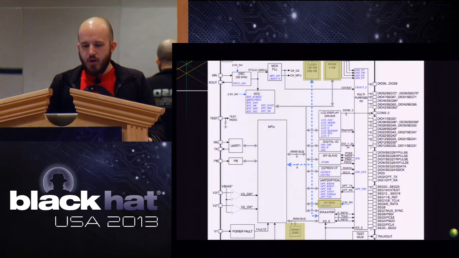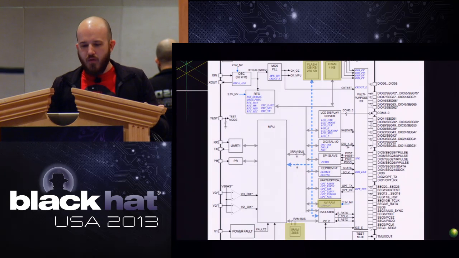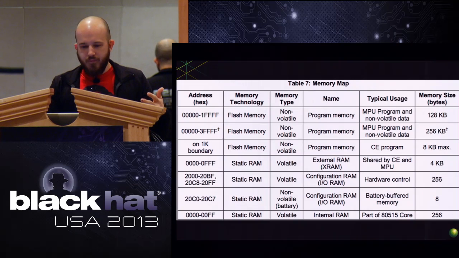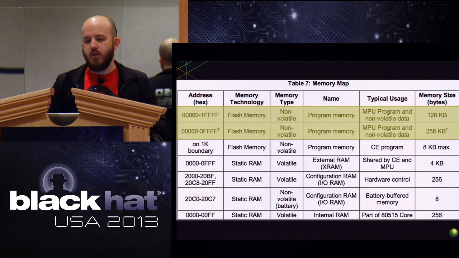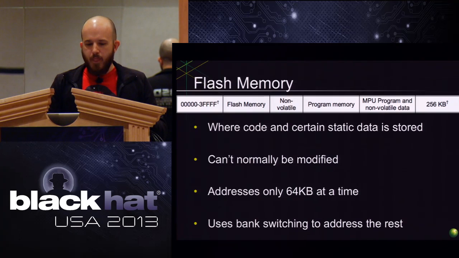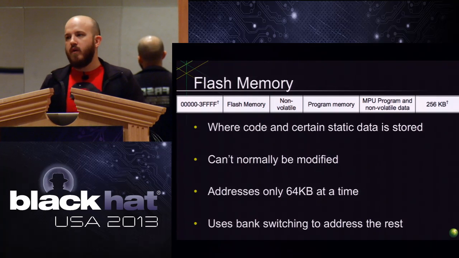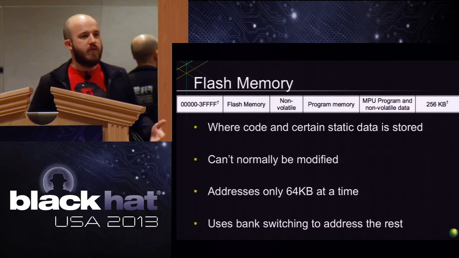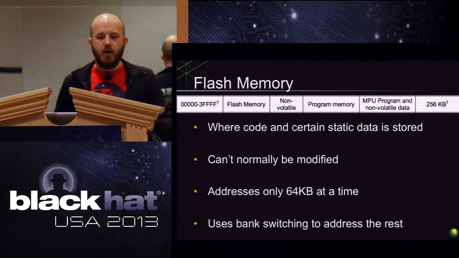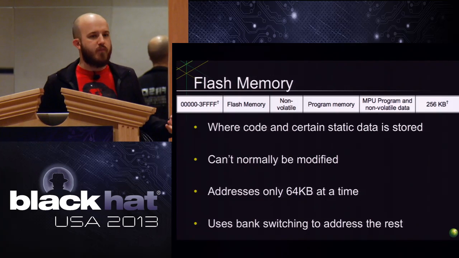Okay, so let's talk about memory, right? So we've got these four basic different types, and we really only care about three. So there's flash, external RAM, and then internal RAM. So memory map, talking about where is flash and what that looks like. This is where code and occasionally static data is stored. So if you're writing this kind of code, you want to be putting things like keys and stuff like that in here for some other reasons we'll talk about later. But static data is also stored there because it's a large amount of space.